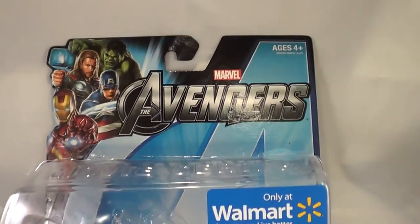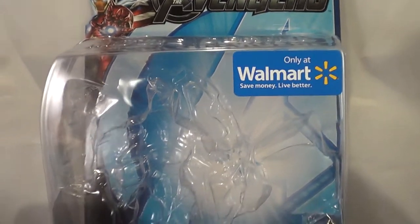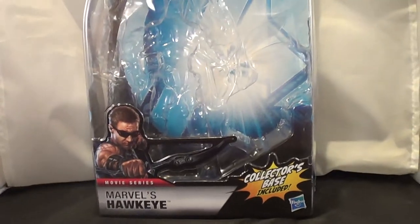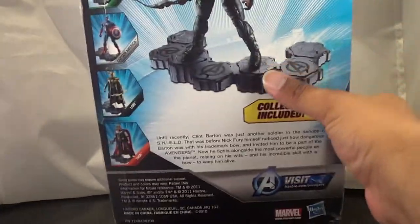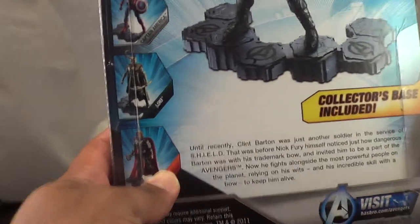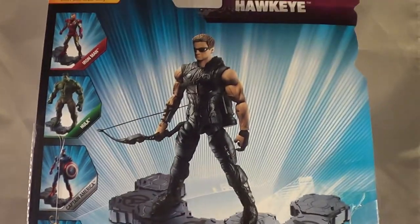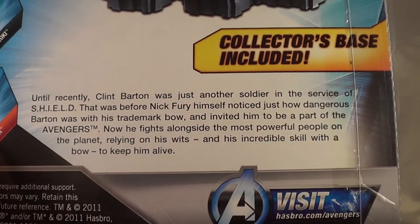So we got Marvel the Avengers. I hate you, Walmart. I really do. If you didn't have Transformers and stuff, I'd never go there. Anyway, you got Marvel Hawkeye Collector Base. I don't hate Walmart. I just hate that they got this exclusive and I can't find the Hawkeye. Okay, so my gripe. Anyway, Marvel's Hawkeye, you got some other figures in the line, you got Hawkeye standing on those wacky bases, and there's his bio. Okay, well, we got that out of the way.